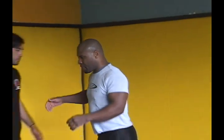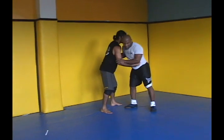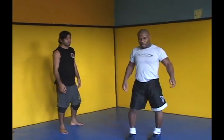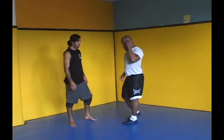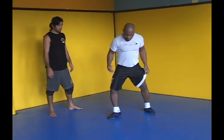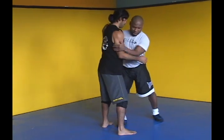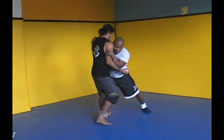Next, I'm going to show snap downs. Snap downs are basically when your opponent is out here, no bounds, he's just leaning on you, pushing like this, okay? That's when we go for snap downs. And it's very important because the correct way to push, like I said before, is this leg right here keeps you from going back. This leg up, basically just pick this leg up when I go. For vale tudo, the best places, this elbow's in, I go here, and just lean.